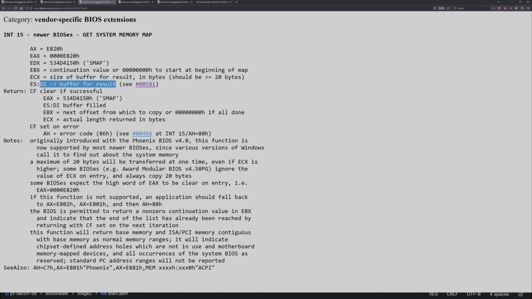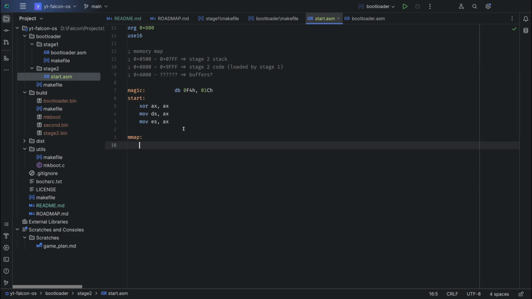Okay, so let's go back to code and start working on that. Right, so let's XOR EAX, then move AX, what was it, E820H, move dword EDX, and I'll just go ahead and copy that value, and there we go.